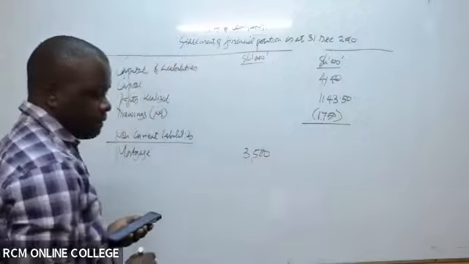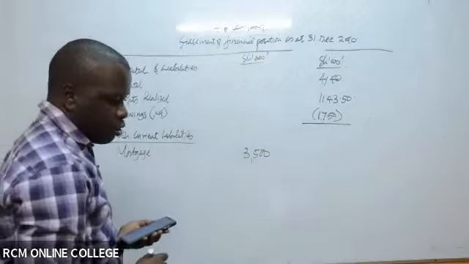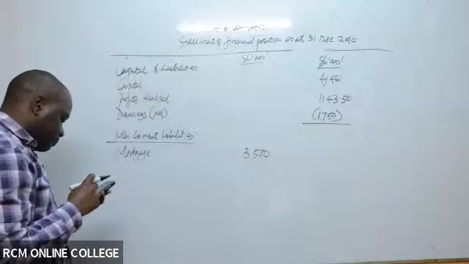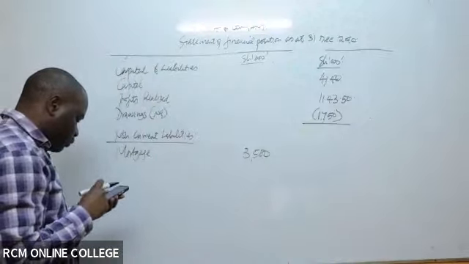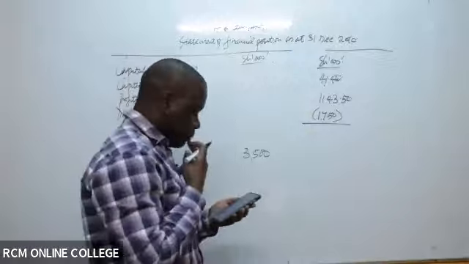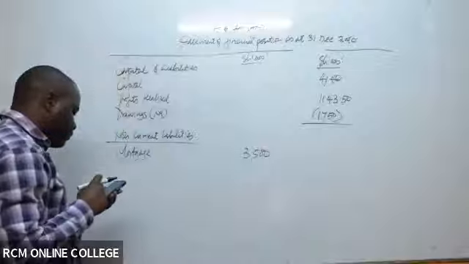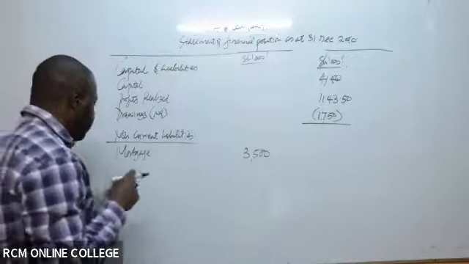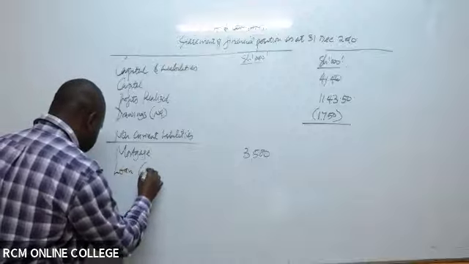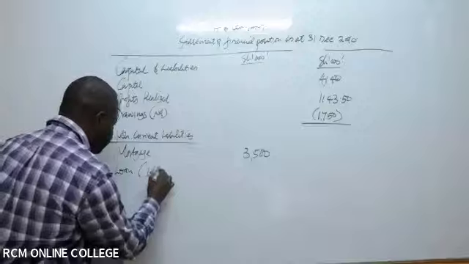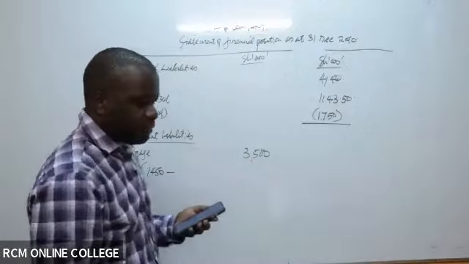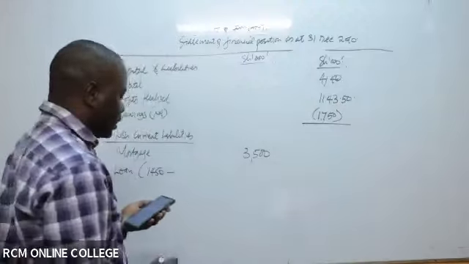Then, still in the same case, we have a loan from the bank. But they ended up having to pay 550 of this loan. So the loan from the bank, if you look at the trial balance, is the last item in the trial balance, 1450. But in this case, they ended up having to pay 550. Remember in our cash book, they paid 550.